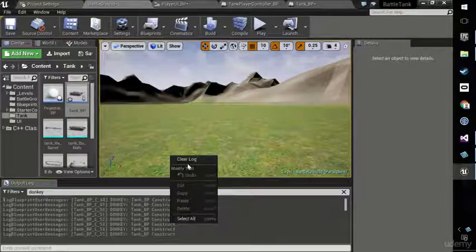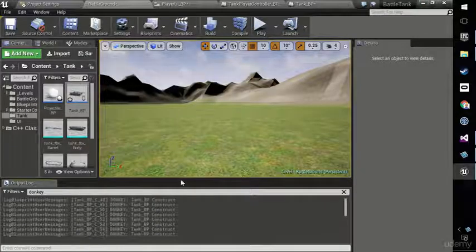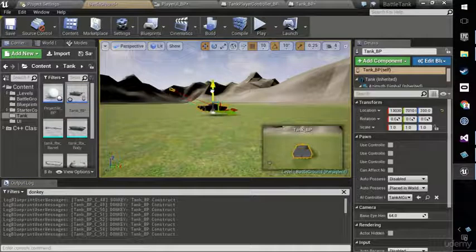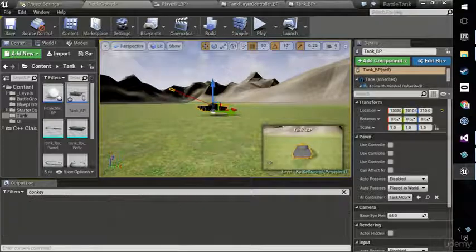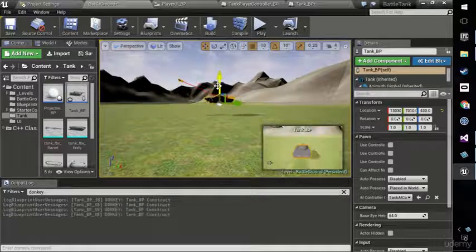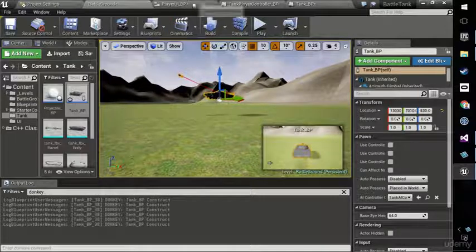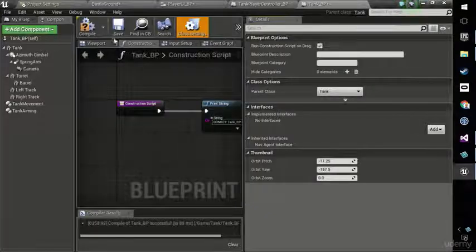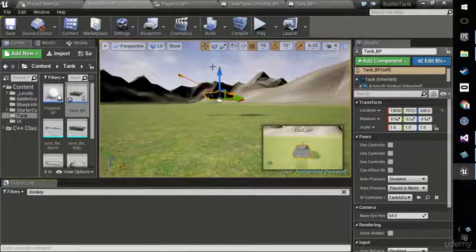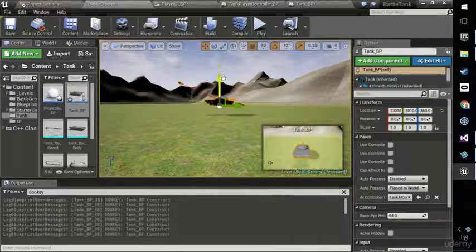Then, if I clear the log, when I hover over the tank, actually it's not working, it's still doing it. So there you go. But that is supposed to influence that. If you then drop the tank into the world, clear the log, then you can see that moving it around isn't affecting it until I let go. Up, down, okay? Now if we go back to the tank BP and turn that back on and compile, I think you'll find what happens now is as I move the tank, every single frame, yeah, it's calling construct. So that's the effect it has.